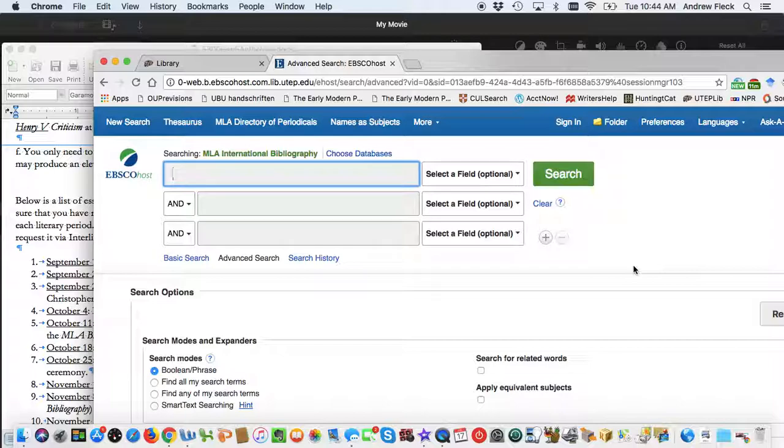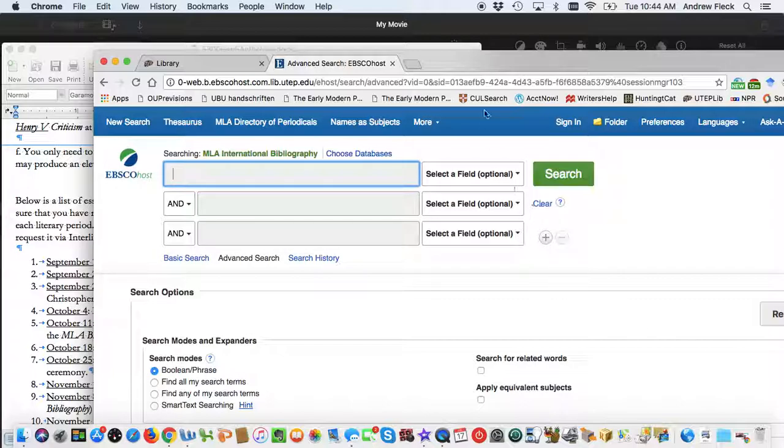Please don't start with Google. The thing about the MLA Bibliography is that it filters out all the noise, all the stuff that you don't need, and gets you to the things that are going to be most useful and most relevant to you. A general Google search will not do that, or often will not do that. So when you're doing research in our field, this is where you start, with the MLA International Bibliography.